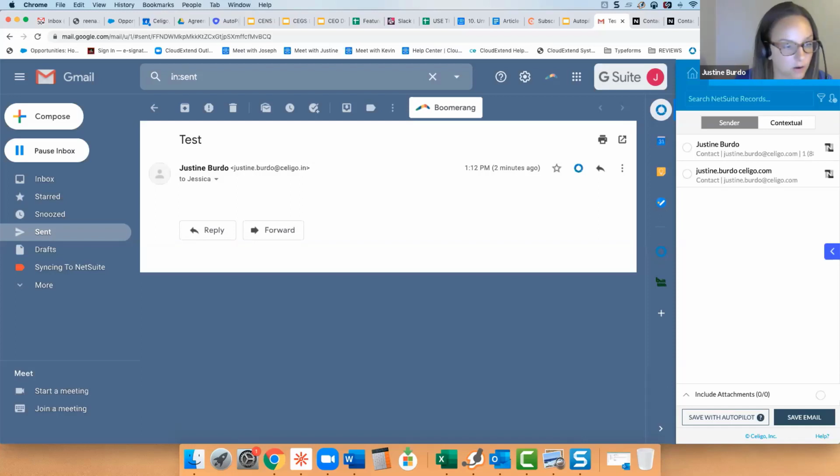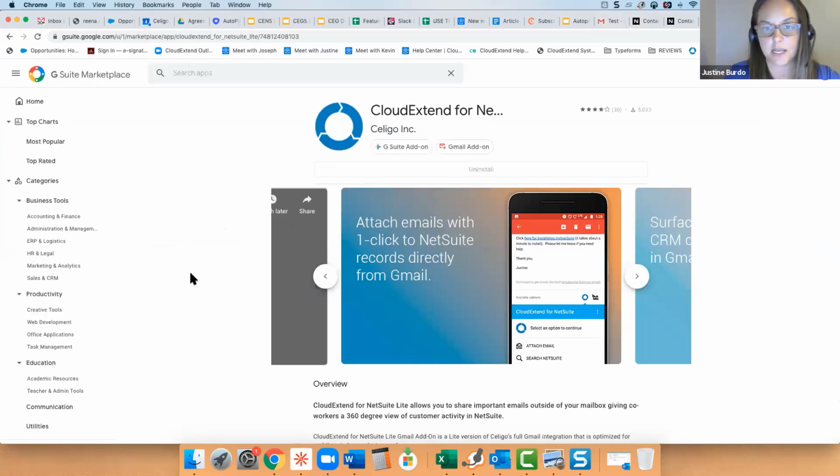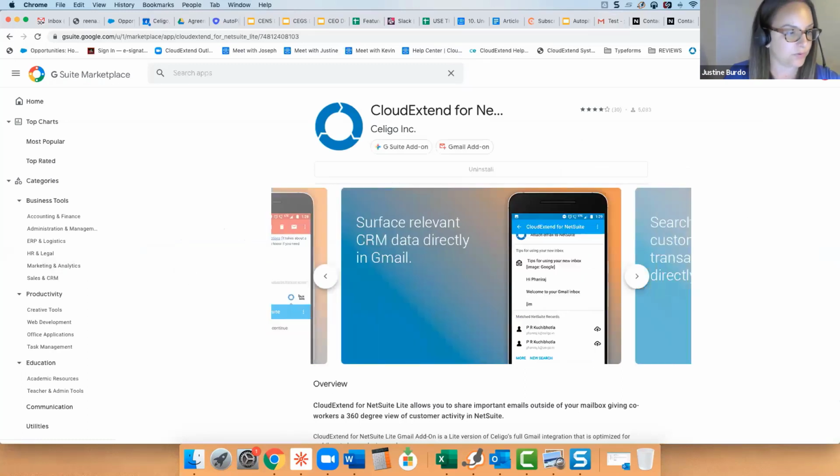And two, you can't actually initiate Autopilot from mobile, but you can reply back to an email on your mobile device that's on Autopilot, and that will save in NetSuite. So I just wanted to make that clear that when you're on a mobile device and you're saving an email, you'll only have that Save Email button. You can't actually initiate Autopilot, but if an email is already on Autopilot that you set on the desktop, you can reply to it and it will save to NetSuite, which I think is great. So with that said, I am going to hand it over to Brittany and we will go through this piece of the webinar. Thanks, Justine.